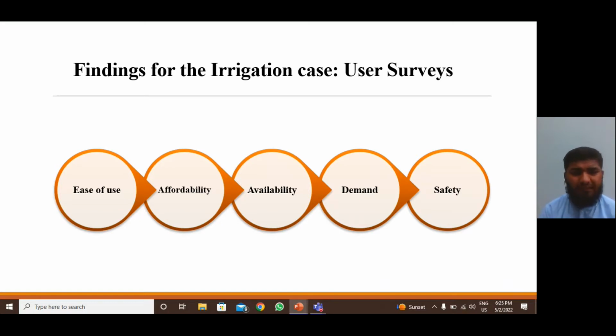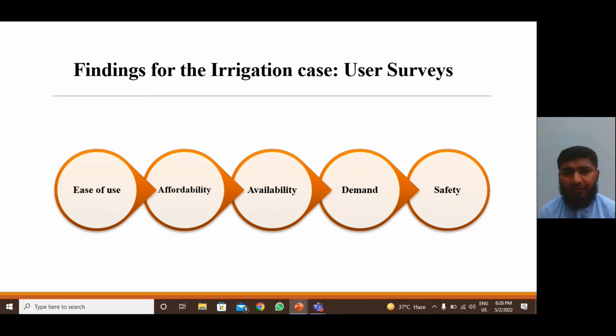Affordability. It is easily affordable, as nowadays the price of solar panels is decreasing day by day. So it can be easily afforded by farmers. Availability. The system's components are easily available in big cities as well as in small cities. In the local markets of the cities, we can easily purchase the components and then assemble them to install the system.